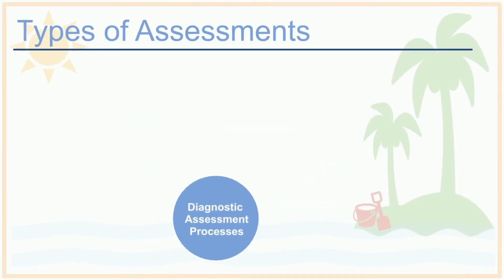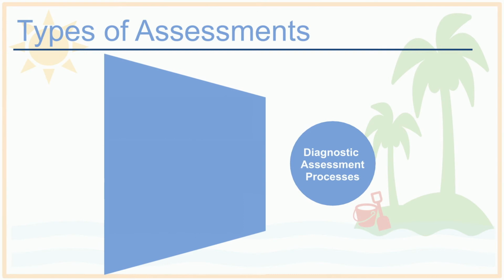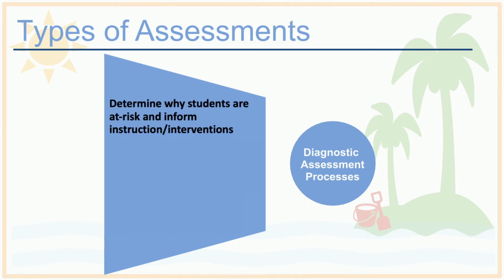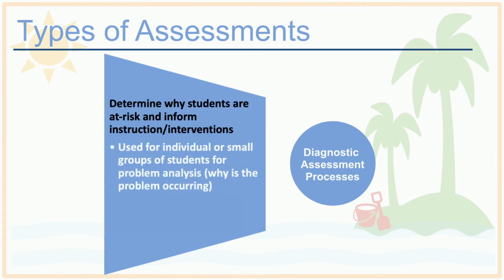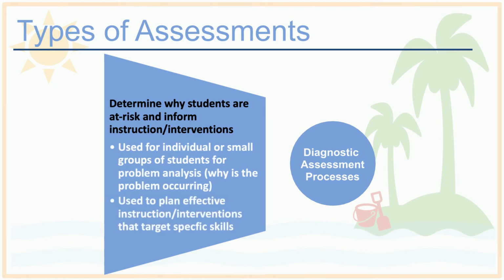Once we have identified which students are at risk, diagnostic assessments and processes help to determine why students are at risk. Diagnostic assessments are used with individuals or small groups of students. These data assist teachers with analyzing which skills the students are struggling with and planning out instruction to address the issues.